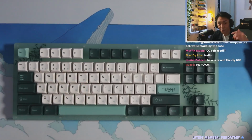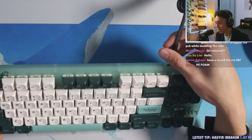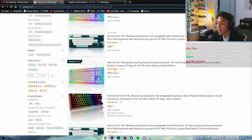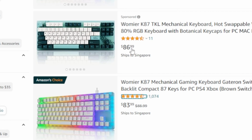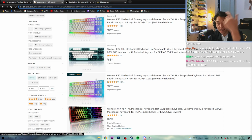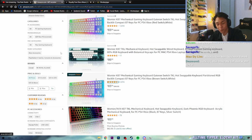There's someone who said reskinned Vermeer. It is a reskinned Vermeer, but it is at a cheaper price if I'm not wrong, and it provides nicer keycaps compared to a Vermeer. Vermeer K87, $83. But if you get this botanical one that has prints and botanical keycaps, it is $3 more. So you tell me which one will you get?